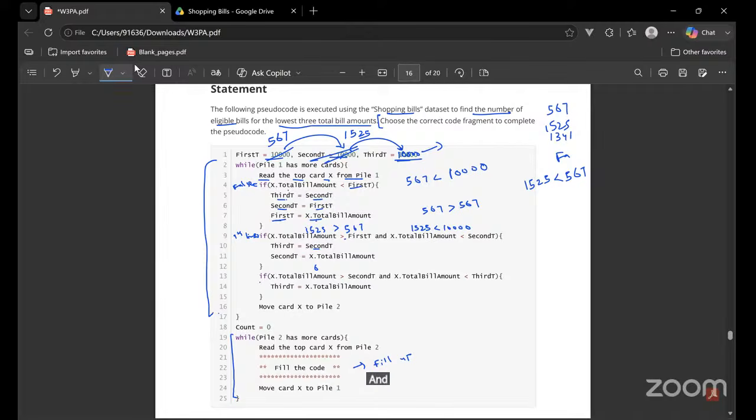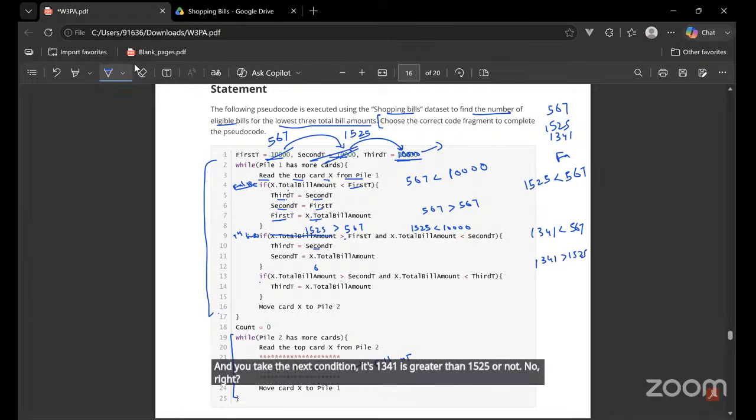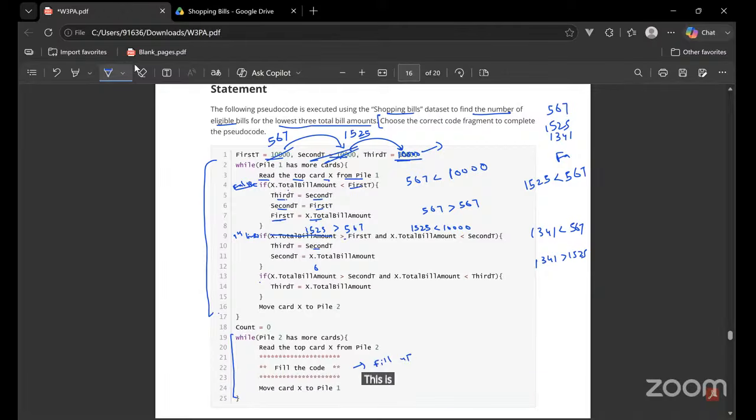And again, you check if 1341 is less than 567 or not. Of course not. This will give you false. And you take the next condition: is 1341 greater than 1525 or not? No, right? This is also not true. And you check for the another if condition. Sorry, this is true, right?